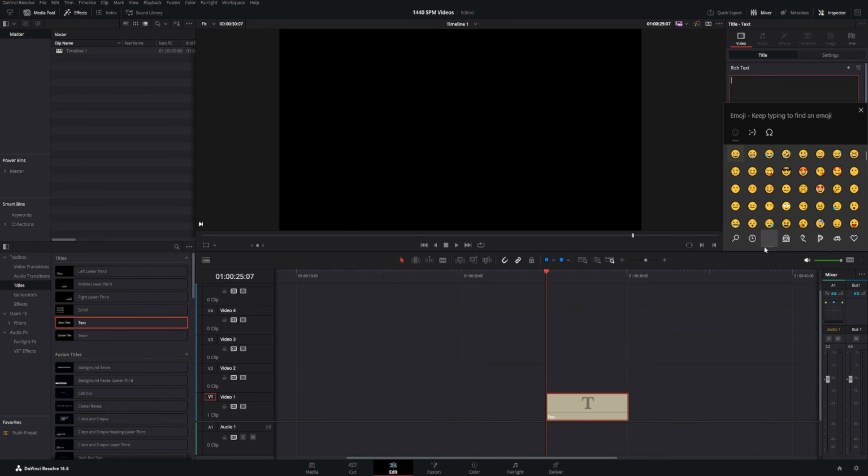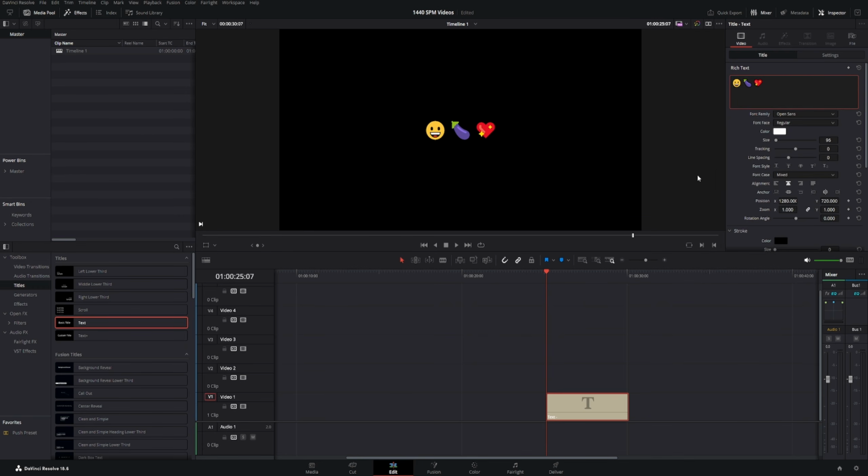Here you can go ahead and add all different kinds of things. This probably looks pretty familiar to you. You can add a smiley face. You can come over and, I don't know, kids these days put eggplants everywhere, whatever. Let's say maybe you love that eggplant for whatever reason, and there you go, boom.